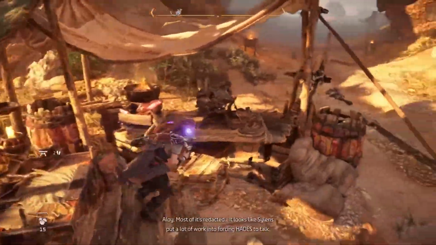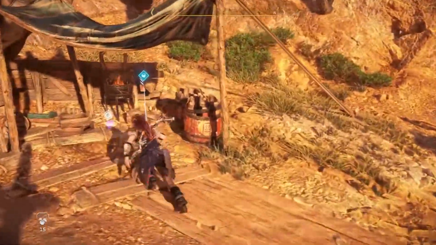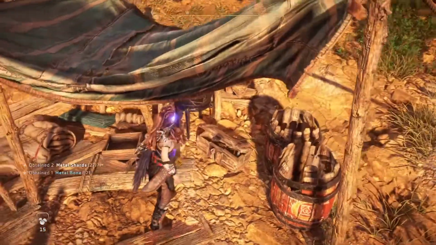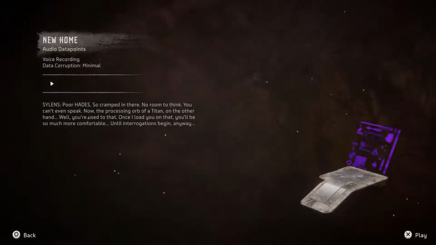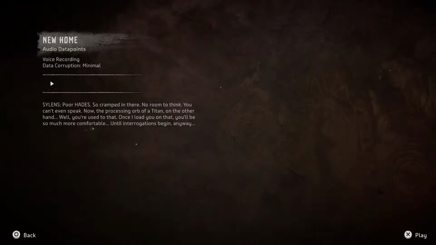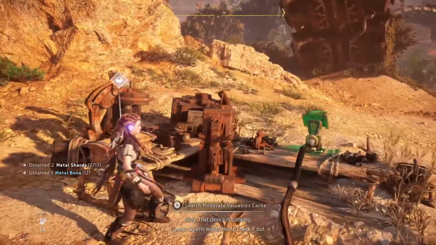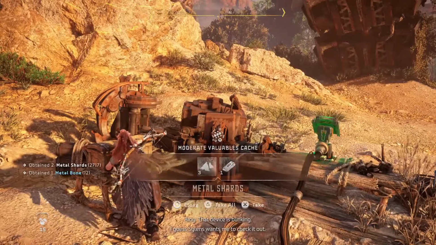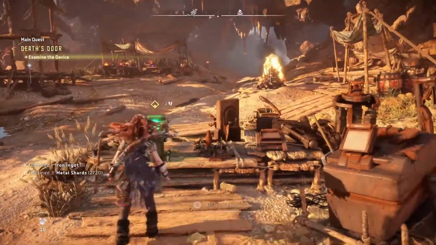Into forcing Hades to talk. That device is blinking. I guess Silence wants me to check it out. All right, let's activate the console.